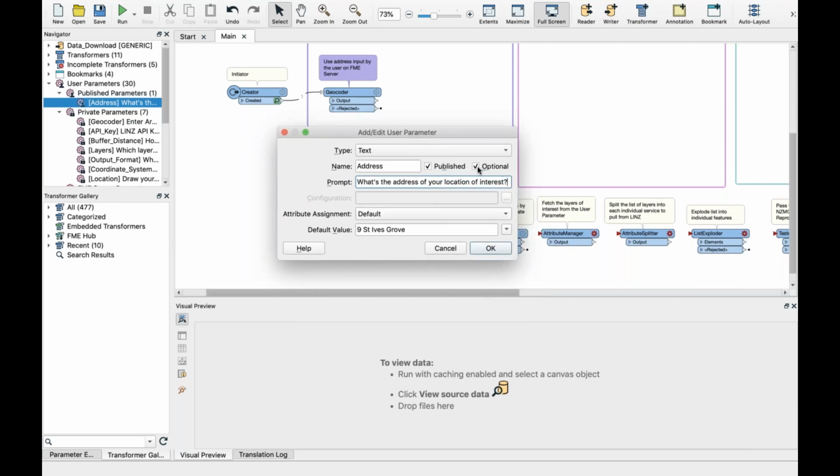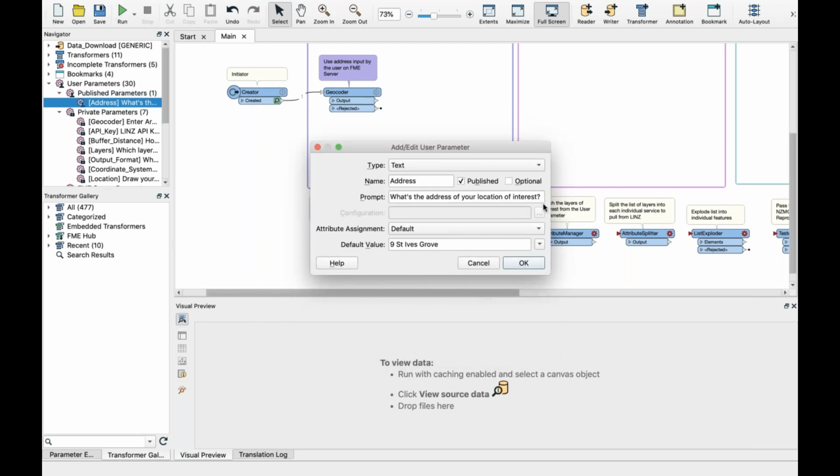And this is one gotcha I always forget myself, and it takes me about 10 times of publishing to get it right, is the optional ability. If you leave a parameter optional and someone doesn't fill it out, it's not going to work, because you're saying, give us a location to create your area of interest. But if you don't get an address fed into there and returned, then nothing's going to download. And while the portal didn't work and technically it's user error, at the same time, it means that your app needs more tightening up, because you allowed someone to create user error. So in that case, I'd say, try and tighten it up so that as little user error as possible is available. If it needs to be filled out, make sure it's filled out.